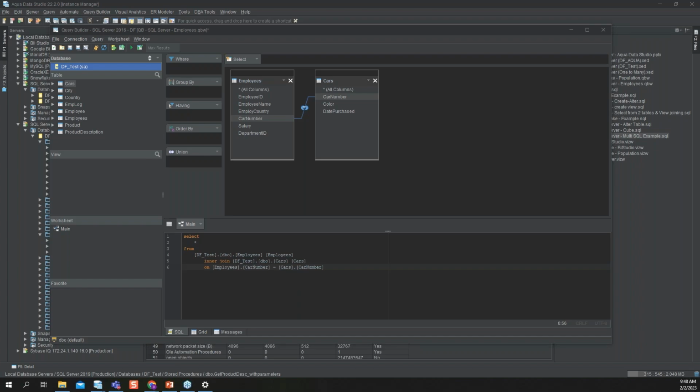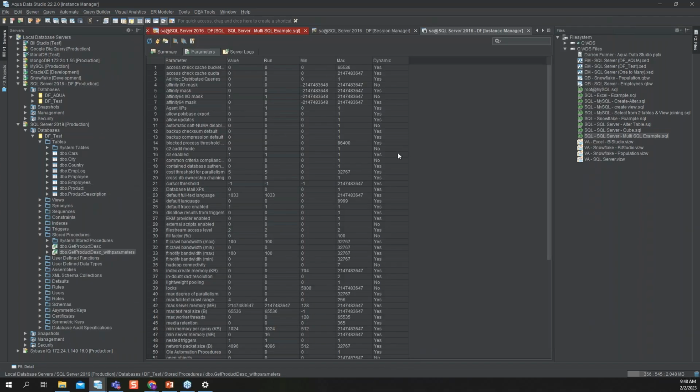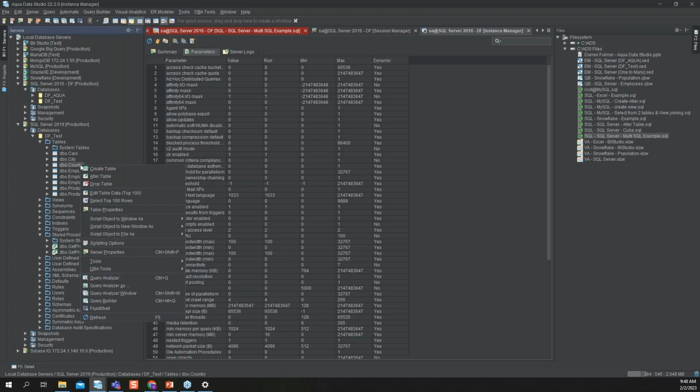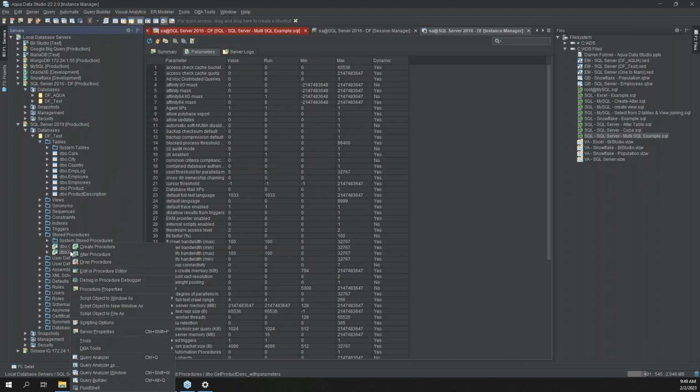Let's see. So can you show how you did debug mode? So debug, it is in the right-click menu. If you go to a table and you right-click, you're not going to get that capability. If you go to a stored procedure and right-click, you'll see here now it opens up a debug in procedure or procedure debugger.